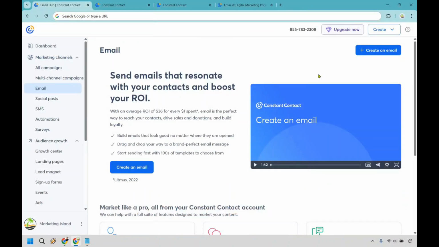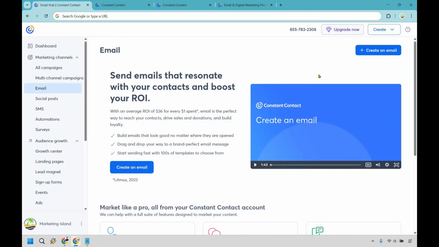So, in my opinion, I think that Constant Contact really stands out from the competition when it comes to simplicity. They're not juggling every single little feature that you can get your hands on and throwing it into their email marketing platform. They focus on email. They make it very simple for you, and I think you're really going to like that.